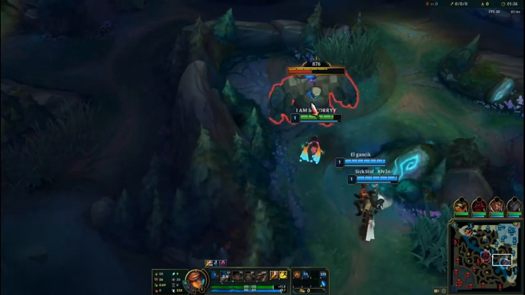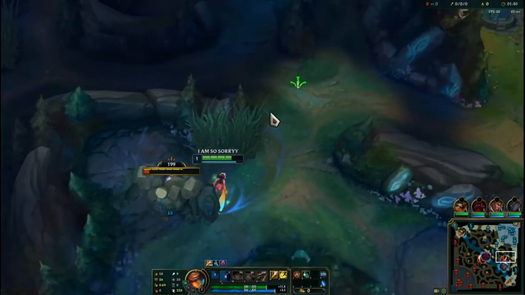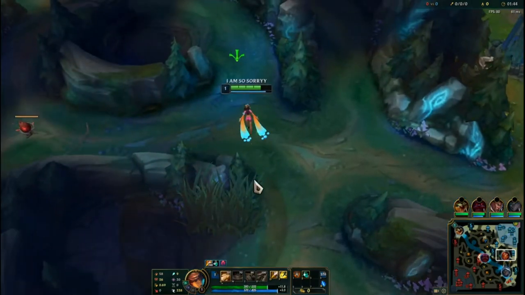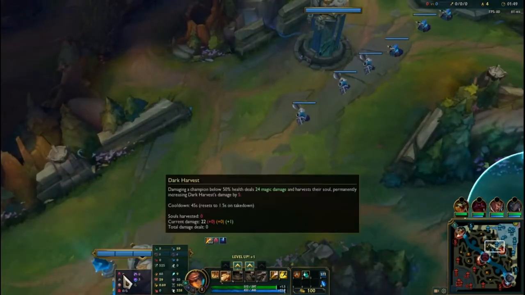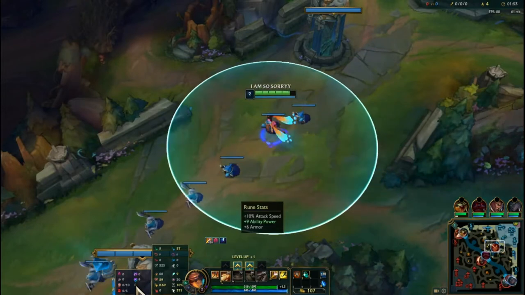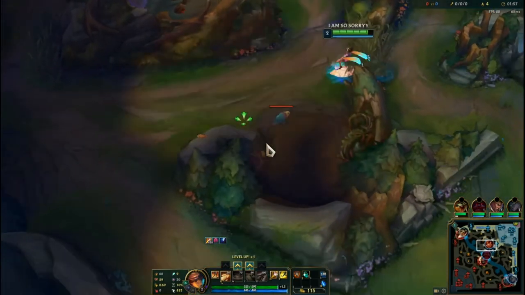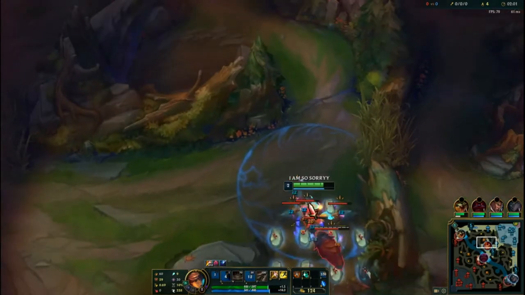Alright, I'm gonna do another Q here. I'm gonna start blue and we're going to discuss runes in the meanwhile. Let me just get level 3 as fast as I can. I'm playing with Dark Harvest, Cheap Shot, Eyeball Collection, Ravenous Hunter, Nimbus Cloak, Celerity and these rune stats, mainly because we're against Diana, for the Celerity. Normally you could also play something like Presence of Mind if you feel like the mana is not enough.